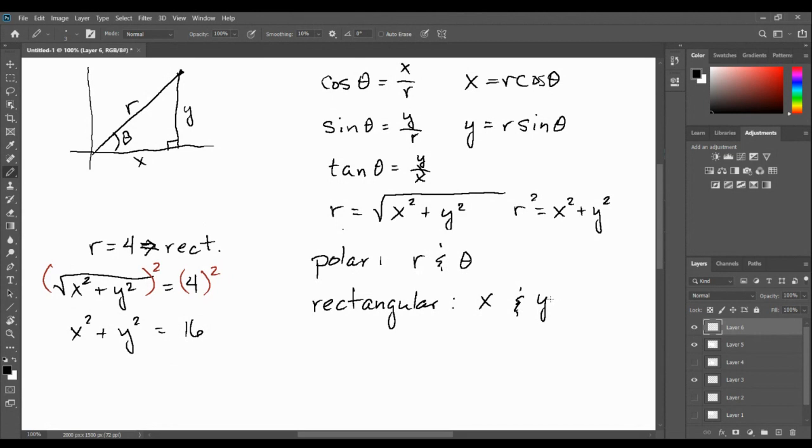So if I ask you to give me an equation in polar coordinates and you leave x or y in there, you haven't converted it completely. If I ask you for rectangular and you leave an r or a theta, it is not completely converted. You need to make sure that polar coordinates only have r and theta, and that rectangular only have x and y. But once you get those conversions done and simplify as much as you can, then you're doing fine. So let's look at another one.